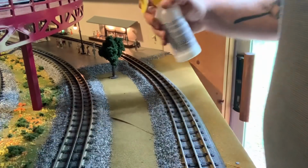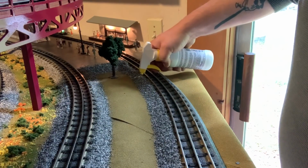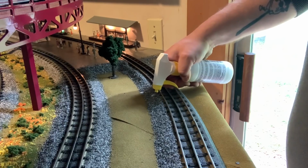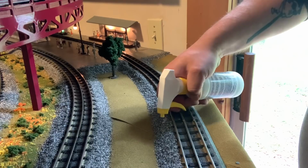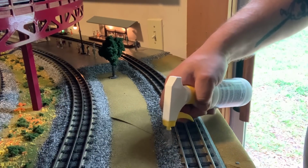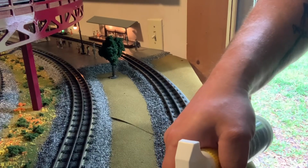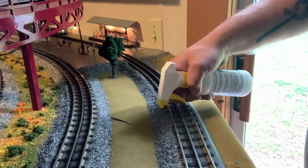And then all I'm doing is coming back and gently spraying it on the ballast. You can see when it's mixed with water, it's quite thin. The ballast soaks it right up, and it's able to penetrate into the ballast and get glue everywhere to hold it in place. Sometimes I do need to go back and do a second coat with this glue, just because maybe I missed a spot or it didn't soak into a spot well enough to stick. But yeah, it works out pretty well.